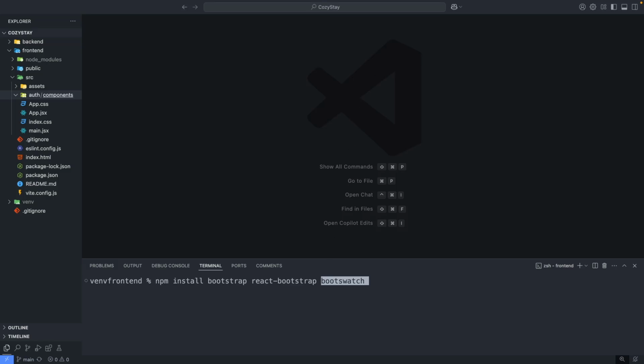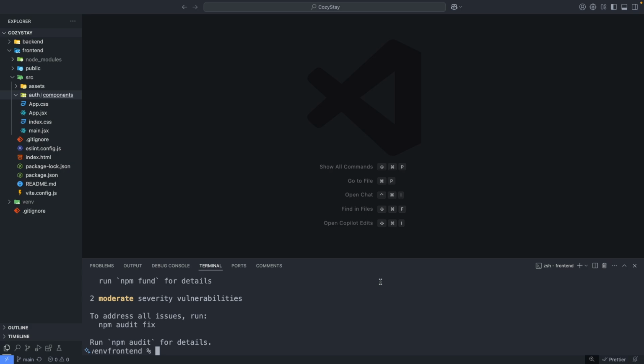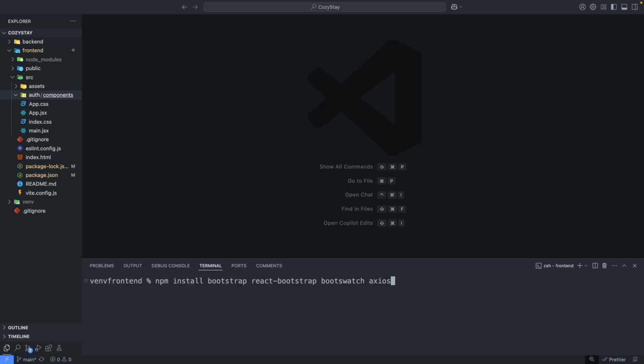Let's install together. Since we're already here, let's also install this for calling the backend. For dependencies, those three are for the CSS UI.